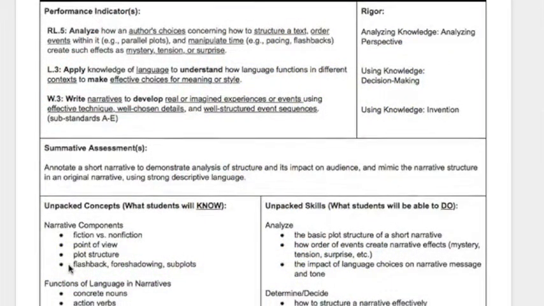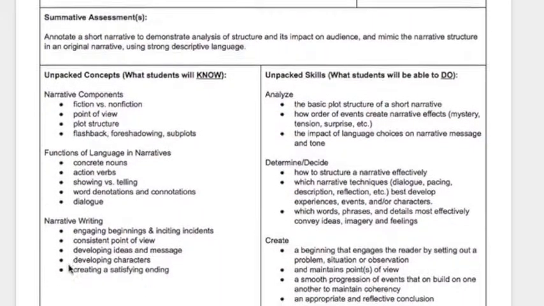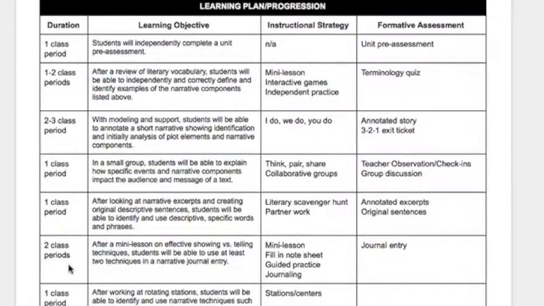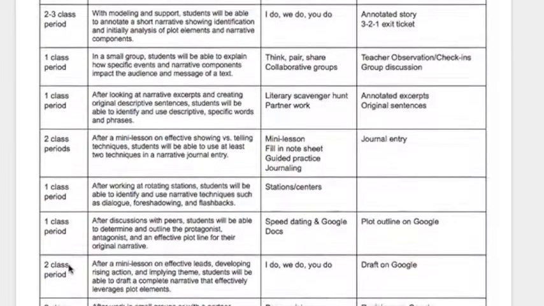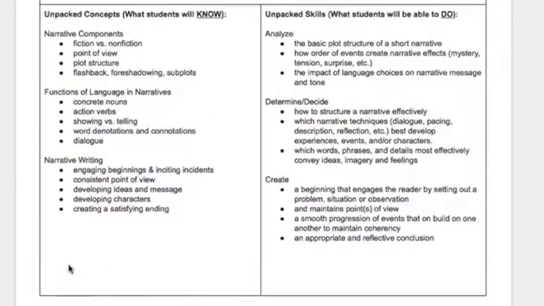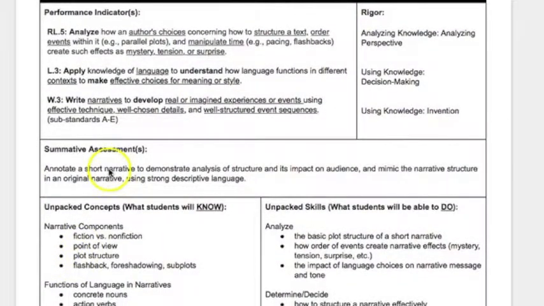A unit plan is much more extensive, lasting multiple weeks, and daily lessons make up a unit plan. In your actual classroom, you would never design a single lesson without first designing the unit. However, during your education courses, you will be asked to do that simply due to time constraints and intended outcomes for particular courses. So what you'll need to remember is to at least have an idea of what kind of unit your lesson is a part of.